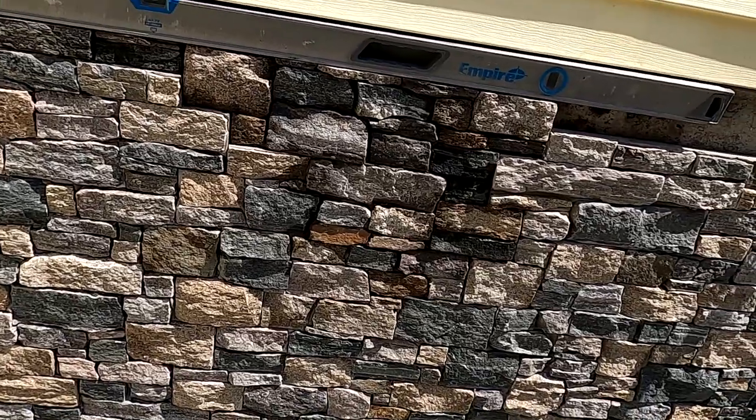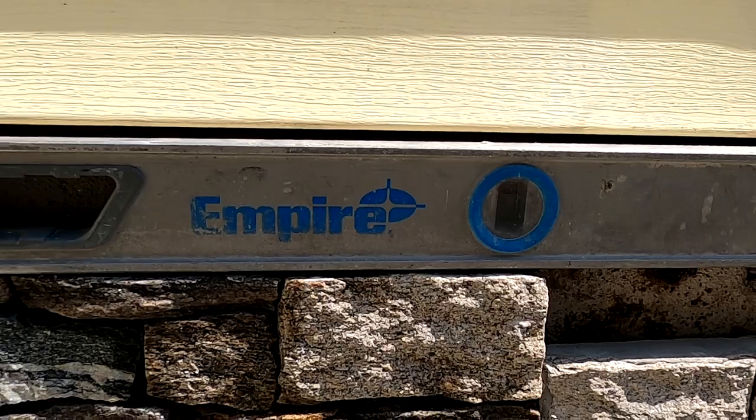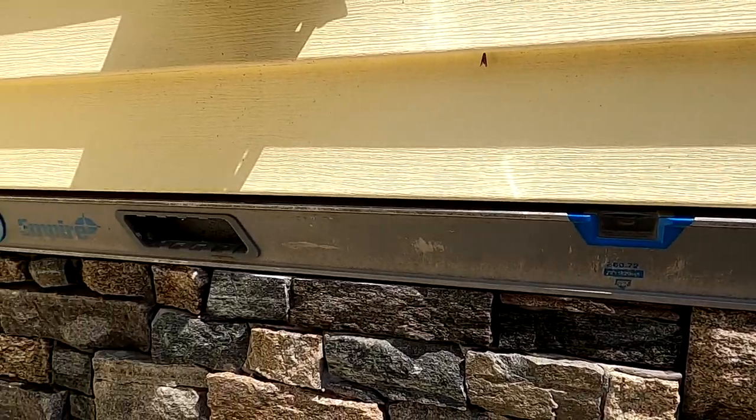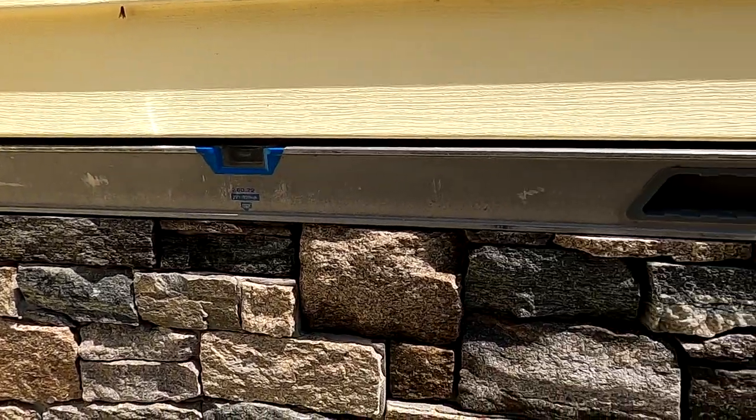So we gave ourselves about an eighth to a quarter inch gap from the top of the level to the bottom of the siding to give it some breathing room. And that's where we made our line on all these pieces to trim them. When we do something like this, what we want to do is give ourselves some wiggle room when making our measurement for our angle iron on the bottom. If you don't know what I'm talking about because you haven't seen the video before this one, make sure you check it out. I'll put a little card right here in the video.